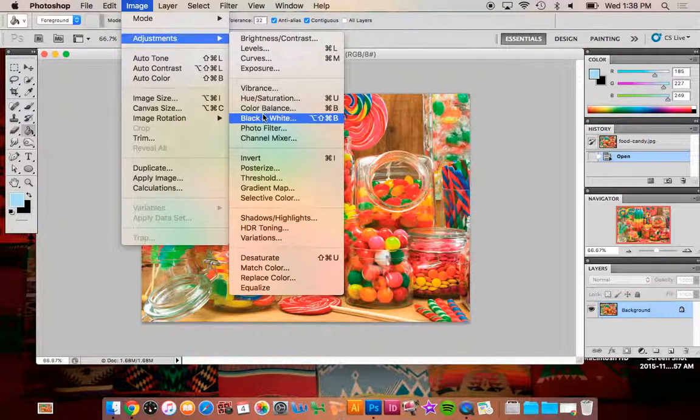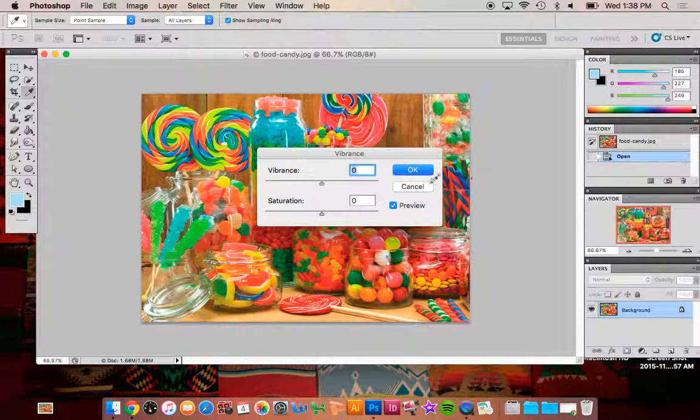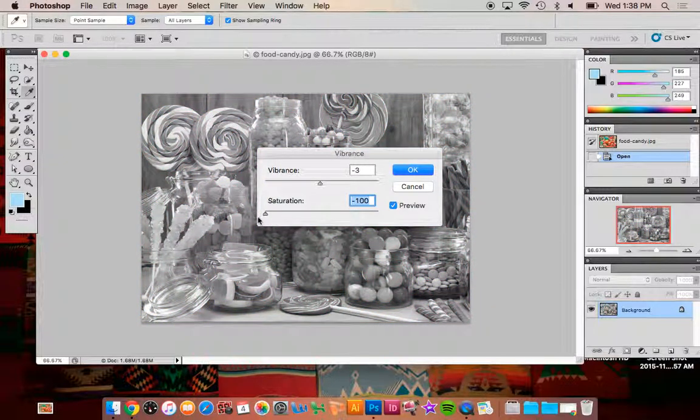Vibrance and saturation. Vibrance is basically how bold those colors are. It doesn't do a whole lot unless you bring it down, which means we're desaturating the colors. If I go all the way down, I'm taking out all colors, desaturating that picture.